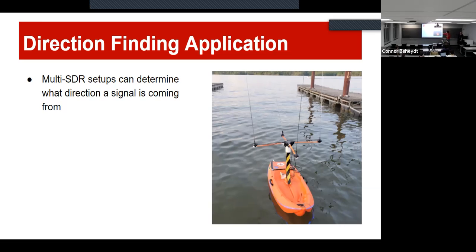But me and Deep were the ones who worked on the signal tracking device here. It fed into something called a Kerberos SDR, which allowed us to use multiple antennas. We fed it into a Raspberry Pi. That Raspberry Pi then used a Python program to decrypt what was going on and show us the direction of where the signal was, which was then fed into the boat controller there.